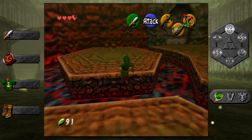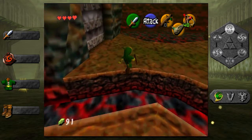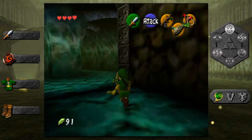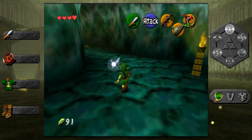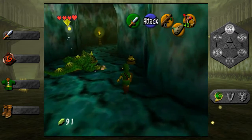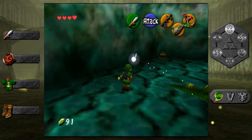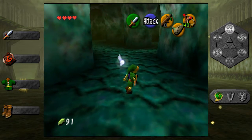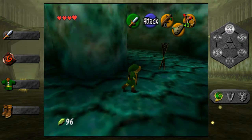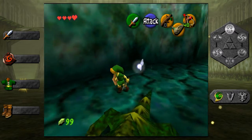Galaxy 1 wasn't so bad because it had the observatory, but Galaxy 2 does away with it altogether and does the Mario 3 style map, which is just ugh. Mario Galaxy 1 I really enjoyed, but 2 was more of the same. I wouldn't mind going through them again because they genuinely are just good games — they don't have the same charm as other 3D Marios but they're good in themselves. I still prefer Mario 64 or Sunshine. They're good for a one-and-done kind of thing.